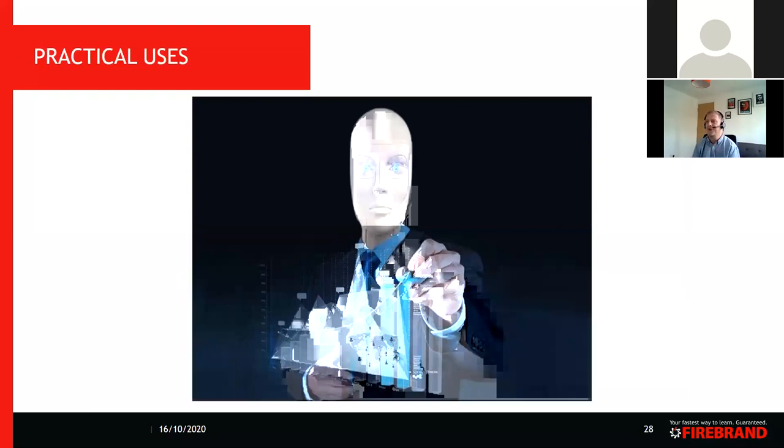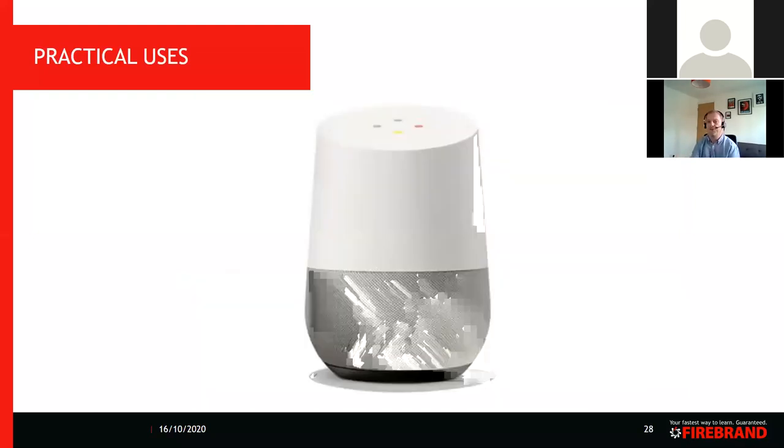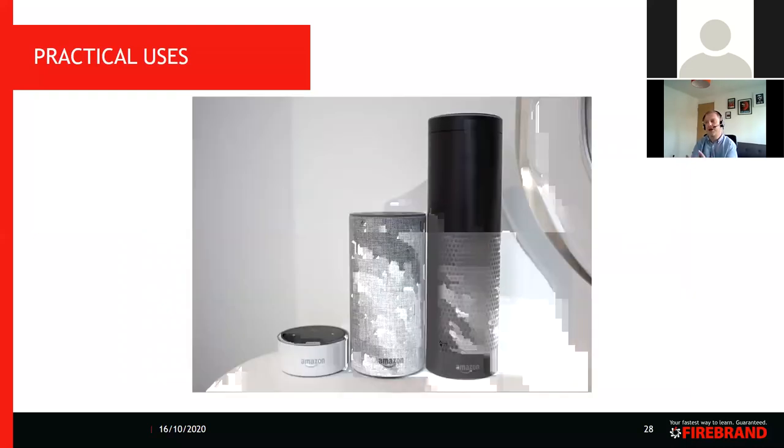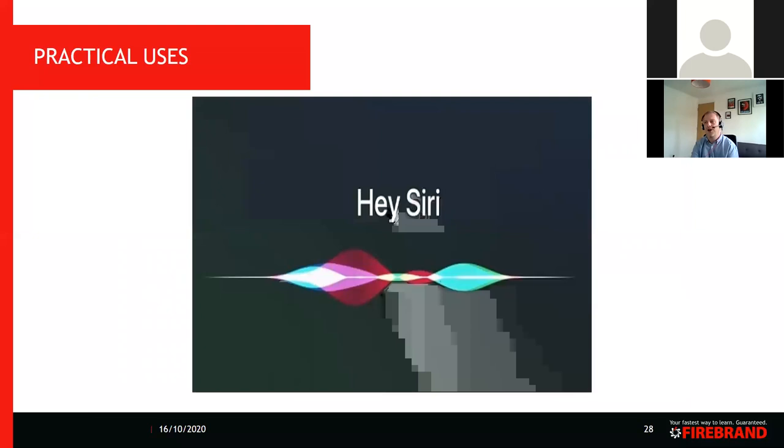What practical uses are there for machine learning? There are loads. We probably have some kind of virtual personal assistant. At this stage that's a Google Home or the latest version, but I can't not show an Amazon Alexa or a Hey Siri, and I thought, well, I could do Cortana. There could be a million to do, so I stopped there. Any of those virtual personal assistants are predicated on machine learning. They're taking your language and using what you say to them to become more effective at learning language into the future. So it's machine learning that underpins all of our personal assistants.